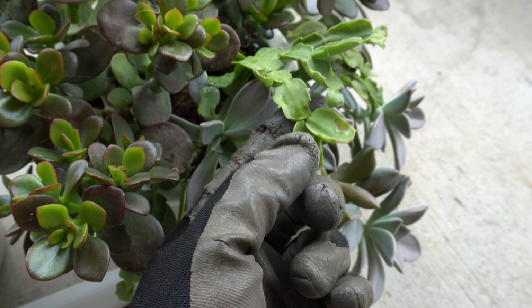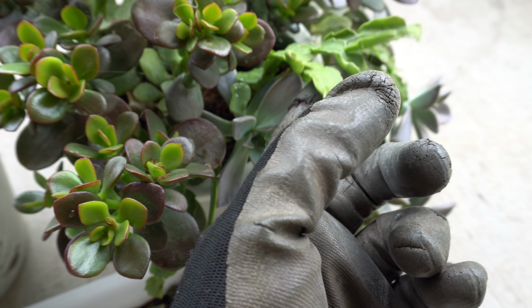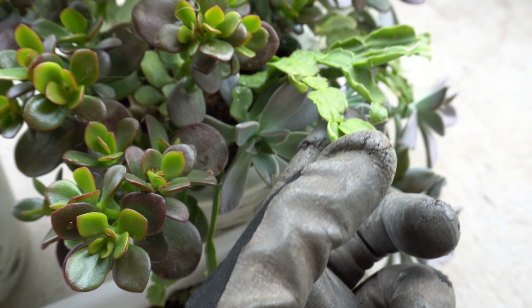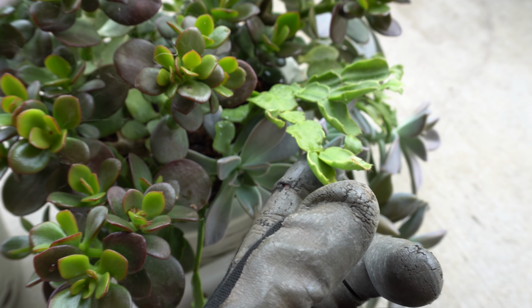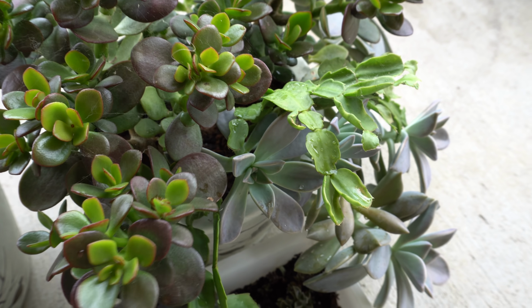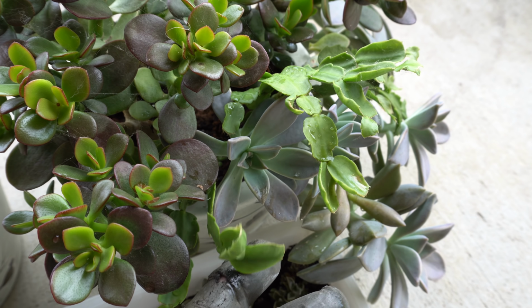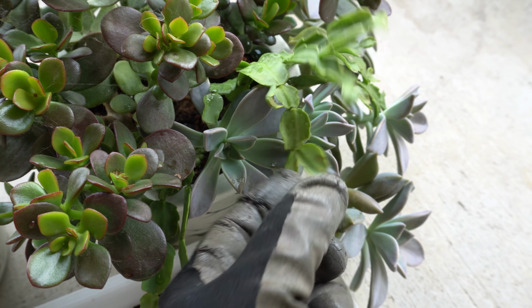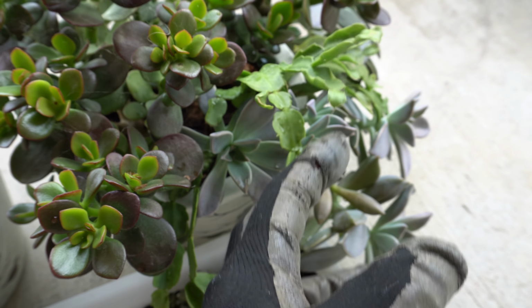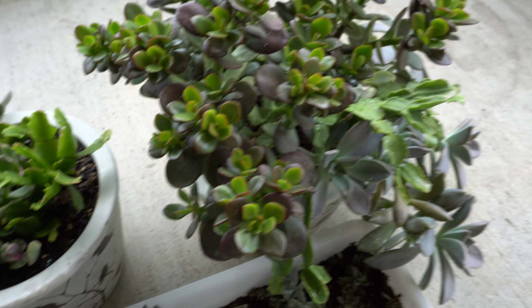You see how the leaves are kind of thin and not as plump? So that's usually the reason for these guys. 100 degrees Fahrenheit weather directly on these guys is not too good for them. They're usually grown as an indoor plant, so you will see that they grow really nice and plump. Because they're in a pot with all of these, they get the same treatment.